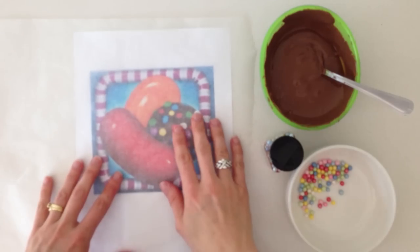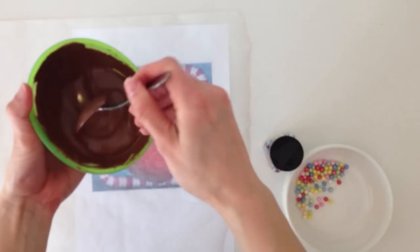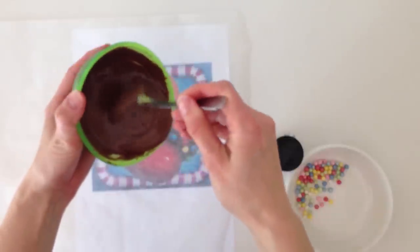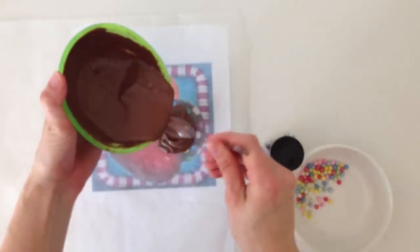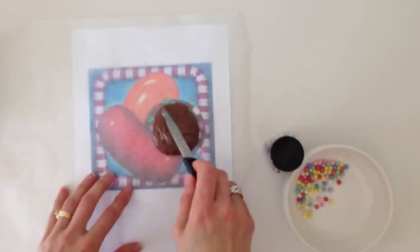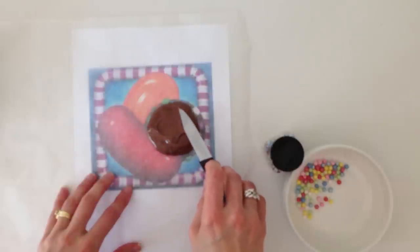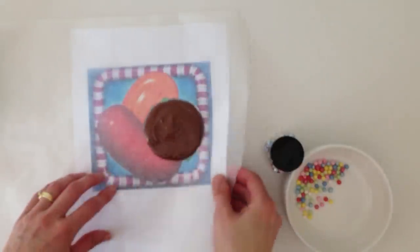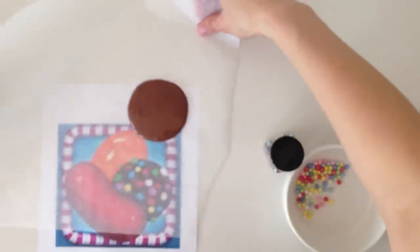While it is firming up, print out your logo in the size of your cake — I have put the logo in the size I am using on the website so you can download it there. Put some non-stick baking paper over the top and use the picture as your template to spread some chocolate into the right circle size, making sure there is more chocolate heaped in the middle so that it is not completely flat. You can smooth the surface by just lifting and lowering the edges of the paper a couple of times.